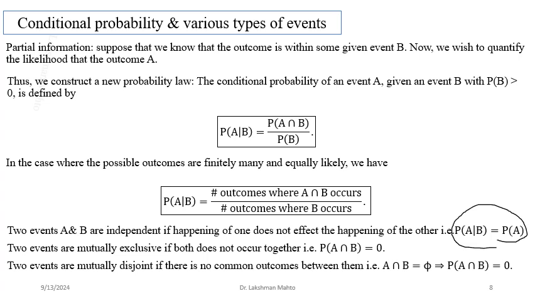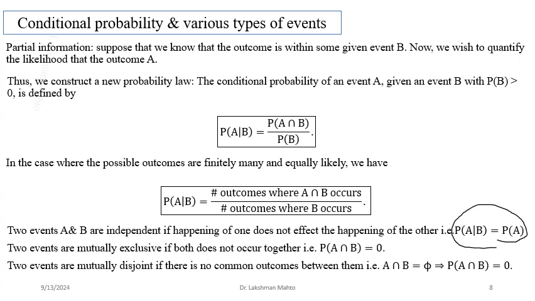Now another thing. What is mutually exclusive? The definition is written here. You might have heard of it. Having a common element, that one is different. In the second, what is the difference between mutually exclusive and mutually disjoint? If you observe closely, you will see the relation also. Actually, mutually exclusive is more generalized. Mutually disjoint is special. It is contained within mutually exclusive.